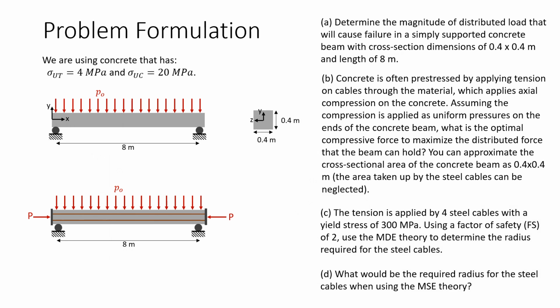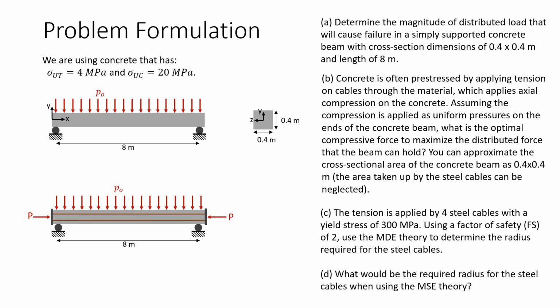We're going to look at a problem where we determine how valuable the prestress is and how much prestress we should apply. I know this looks super long, but we'll go through each part one at a time. We'll start in part A by calculating the distributed load that would cause failure in pure concrete. In part B, we'll develop a set of equations that allows us to calculate both the ideal prestress and the distributed load that would cause failure in this prestressed beam.